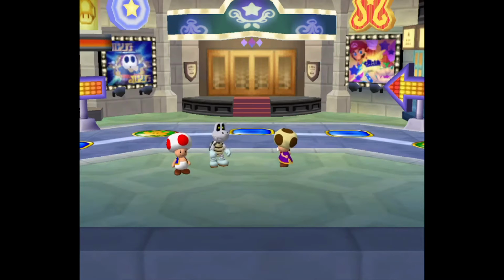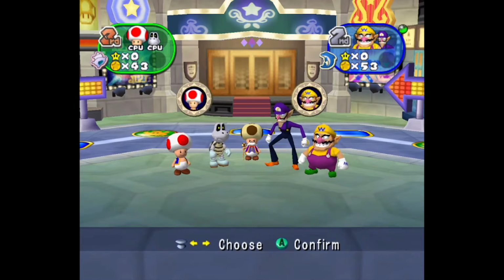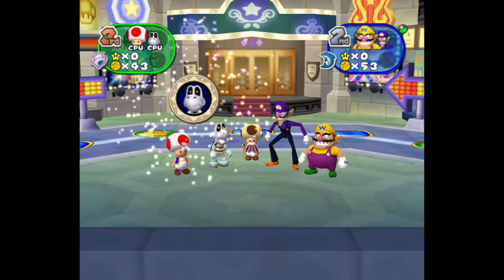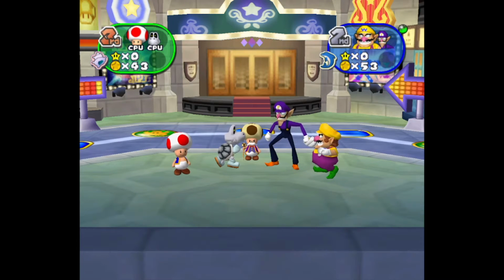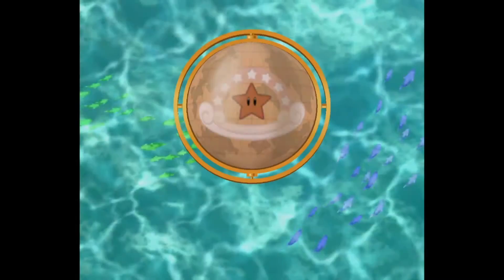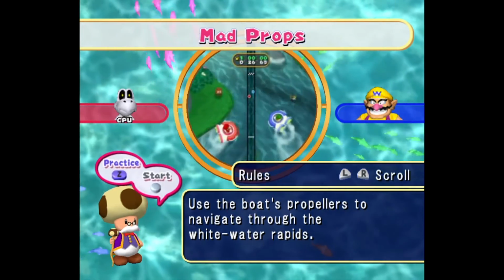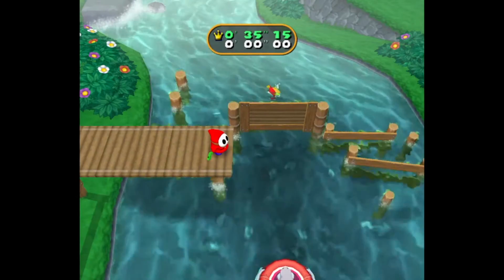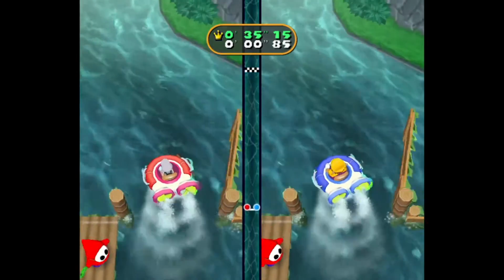Okay, time for another dual minigame, and this time they're dueling us. Finally, we get to play in a dual minigame. I think I'll be Wario for this one, because he is the one who's moving this turn. Okay, let's pitch Rybus versus Wario. Okay, let's see what the Wheel of Whimsy has to pick for us. Mad Props, that's alright for me, because I like Mad Props, as you can probably tell. Use the Brick Palace to navigate through the White Water Rapids. Okay. Let's get going. Let's see if we can beat Dry Bones. I'm pretty sure I can. I might have beaten it before.